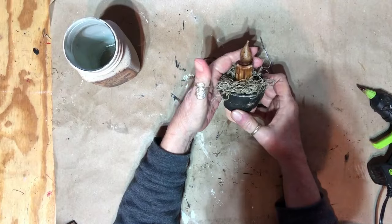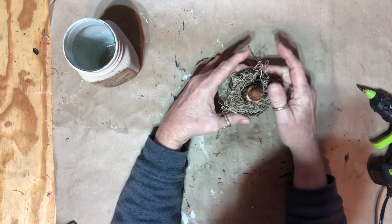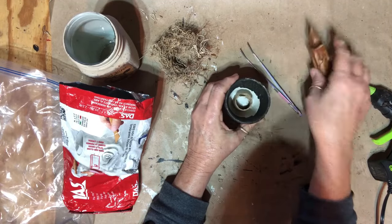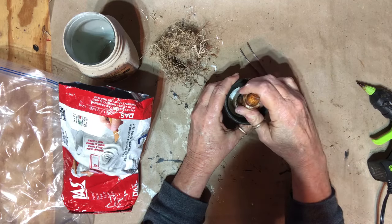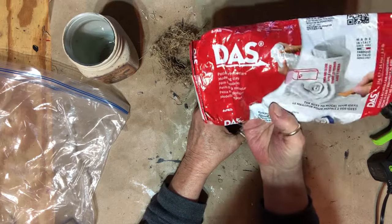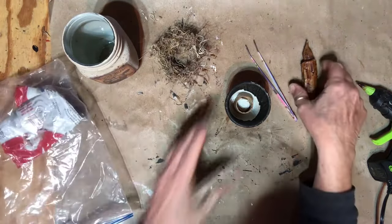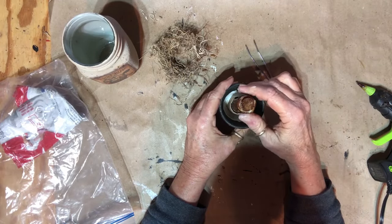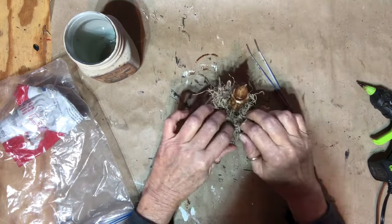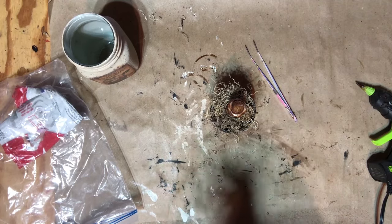I need to decorate this so I think I'm going to put this moss down in here. I'm going to have to get something — some pit berries maybe. I wish that was sticking up a little further. I took some of this DOS modeling clay or whatever it is and stuck it down in there to make sure it's level and will sit right. Yep, that'll work. Now I want to find some things to stick down in there, so I'm going to finish that up.